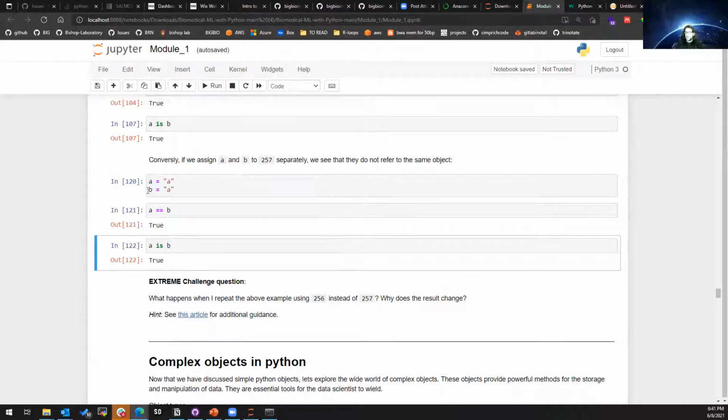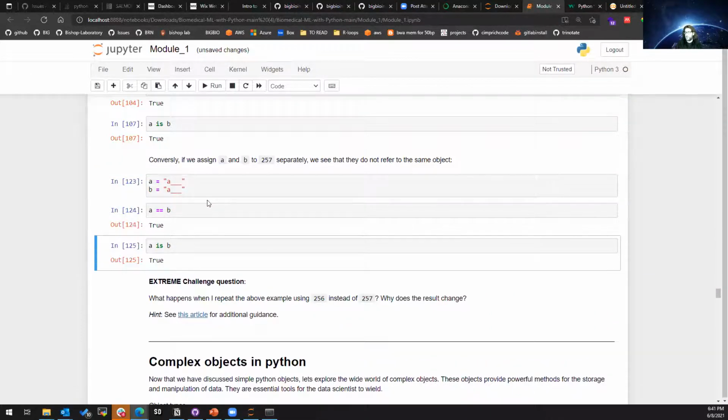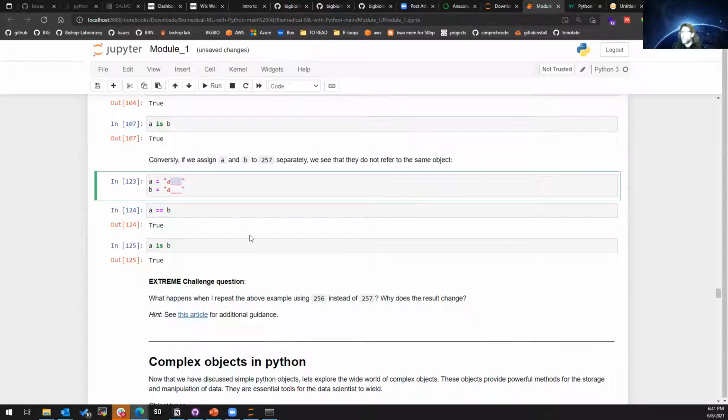Still true. But if I say A with some weird stuff after it, oh, did that actually work still? Okay, well, I don't know why that worked. That's confusing. I guess I don't know how the character part works. Oh, wait, no, I know. If you do it like this, though, I got it the other day to actually work.